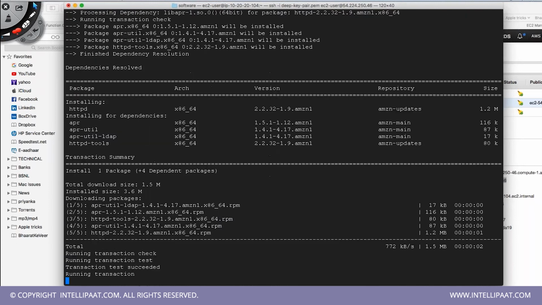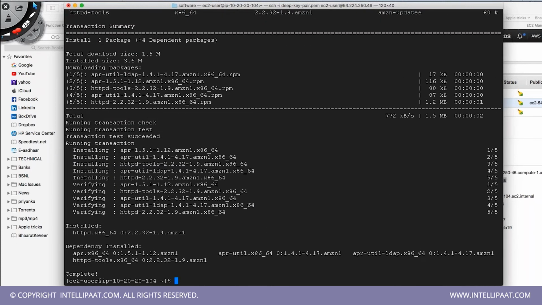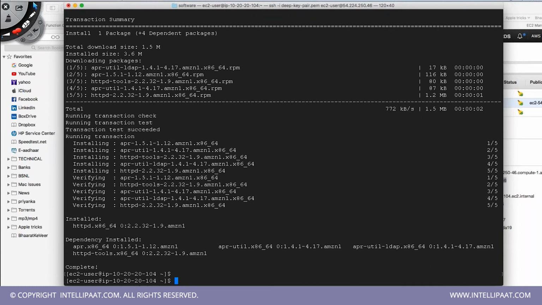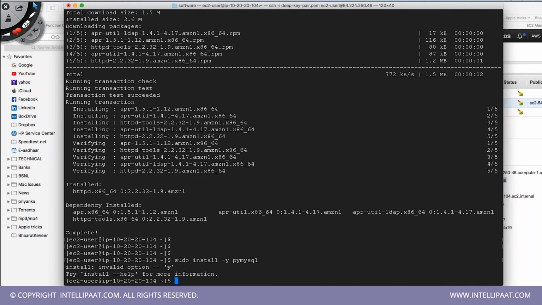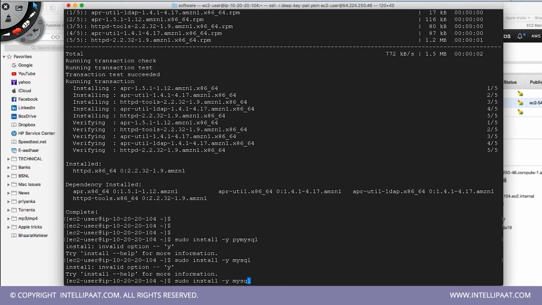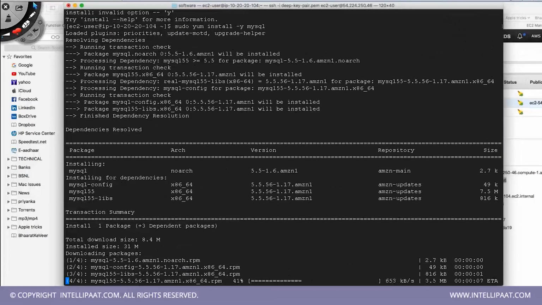For you, it's nothing but a plain raw server; nothing is installed, no program is there. Now let's install MySQL: yum install MySQL. MySQL is getting installed. Now I have two pieces of software installed on this server: Apache and MySQL.